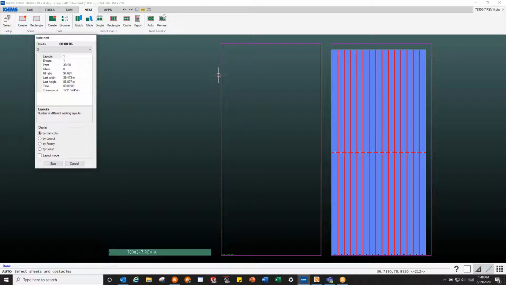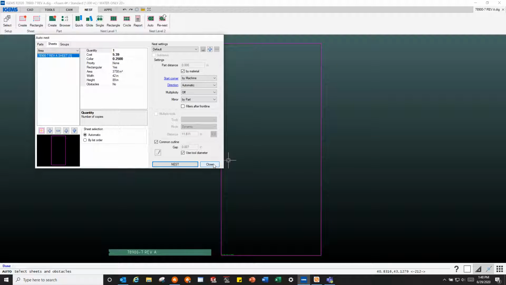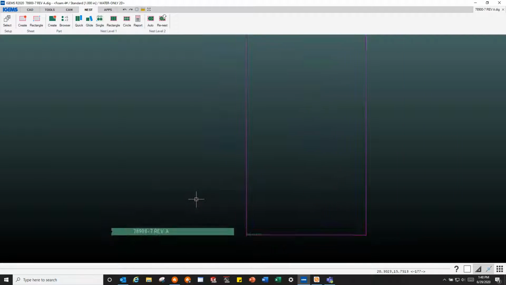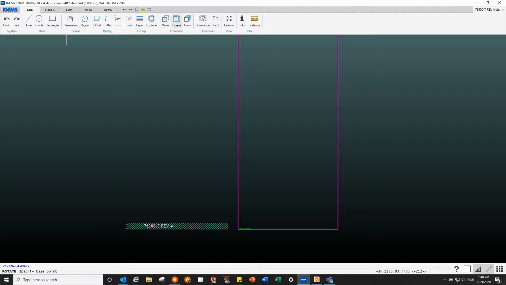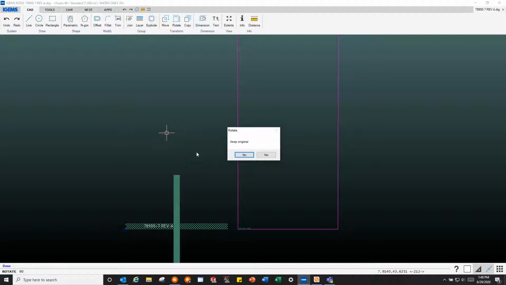Okay. Yeah, so what we might have to do is make one part that's going to have two of these butted against each other. So let me see here. Or what we could do is, let's see, cancel, close. Let me just go ahead and rotate this one. Do like that.